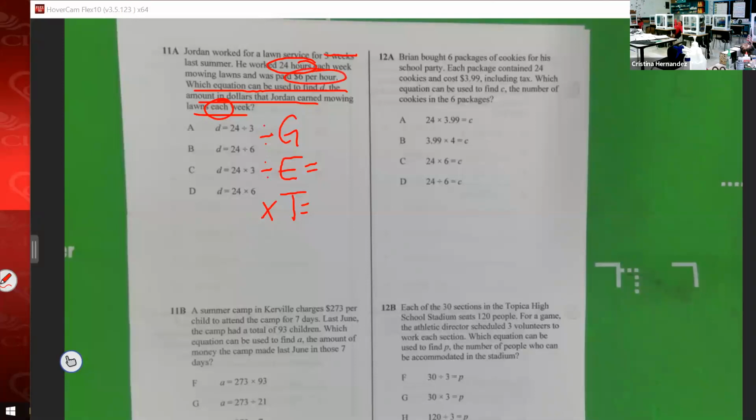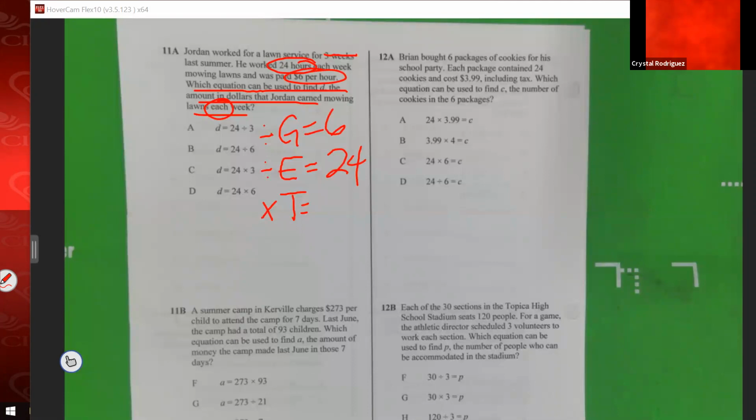24 hours each week. My bad. And you made $6. We don't have our total. We're looking for... That was right. Are we sure? Yeah, you're right. But hold on. 24 hours. Oh, okay. You work 24 hours each week and $6 per hour. Yeah, because it says 24 hours each week. Yes, sorry. My bad.